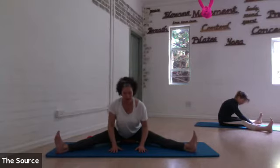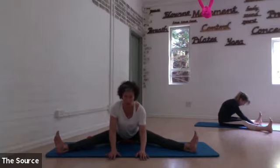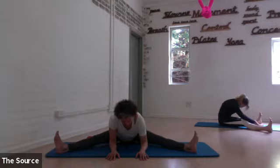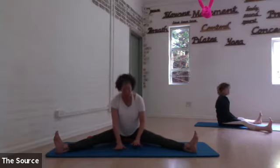Energy through the heels of your feet. And we're going to stay here for 3 more breaths and just notice if you're able to come a little bit deeper. Allow yourself to sink a bit deeper if that's accessible to you. And we're taking one more breath in. And then slowly coming all the way back up.